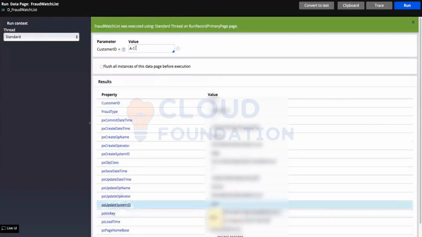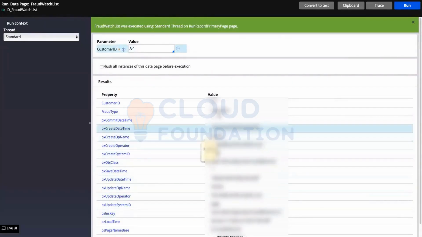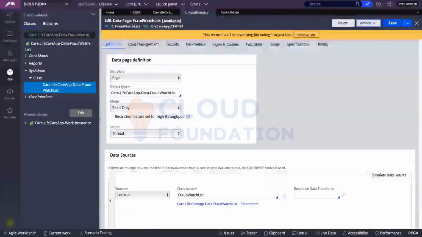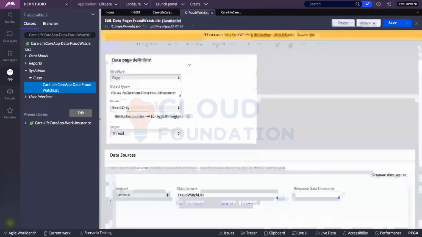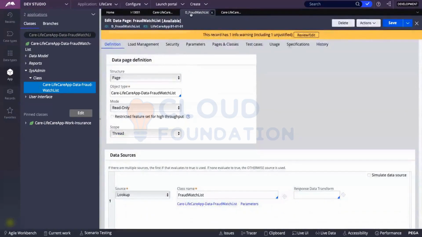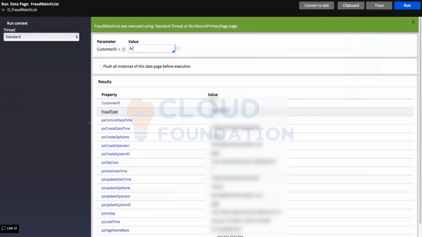You see, when I passed A1, we got customer ID as A1, fraud type invalid DOM, which is the same. Invalid DOM. Let's say A2. Or I'll simply update here.